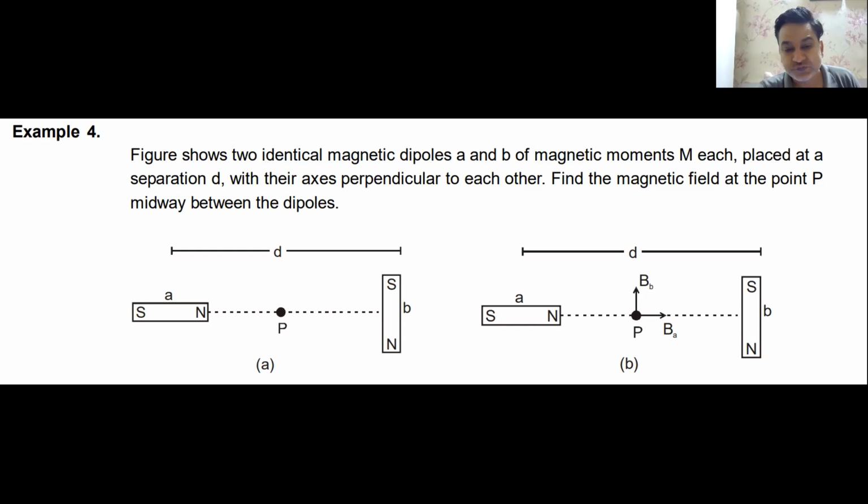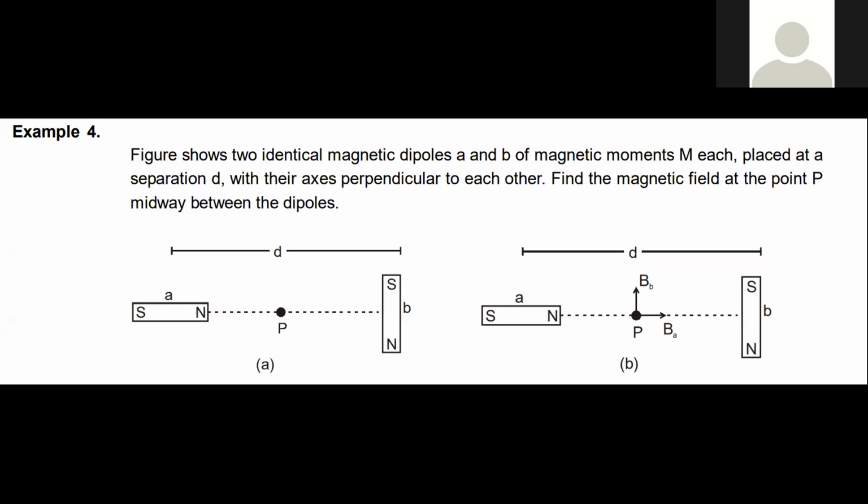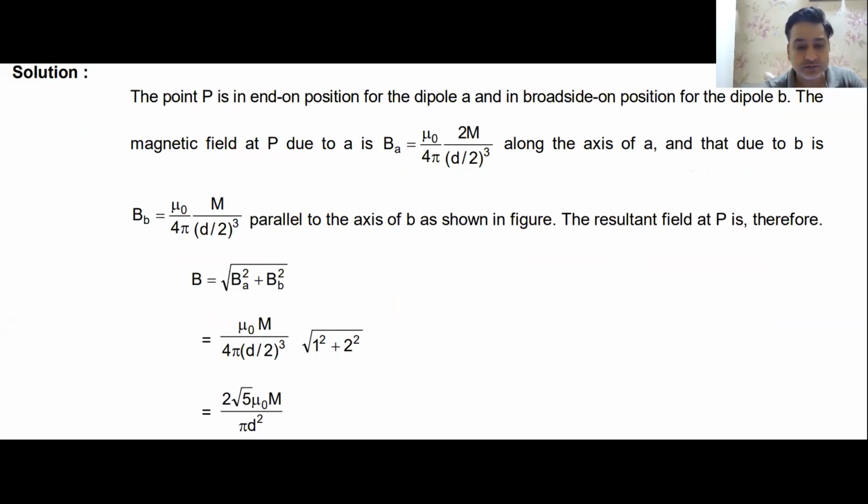I'll give you 2 minutes. Well done. I think that is the correct answer. What you have to do is just remember the formula for one dipole. It is the axial point. For the other dipole, it is the equatorial point, and you just square and add them. Yes or no? Yes. These are the two formulae. This is for the axial point, and this is for the equatorial point. Yes or no? Yes, sir. Square and add, and you get the answer.